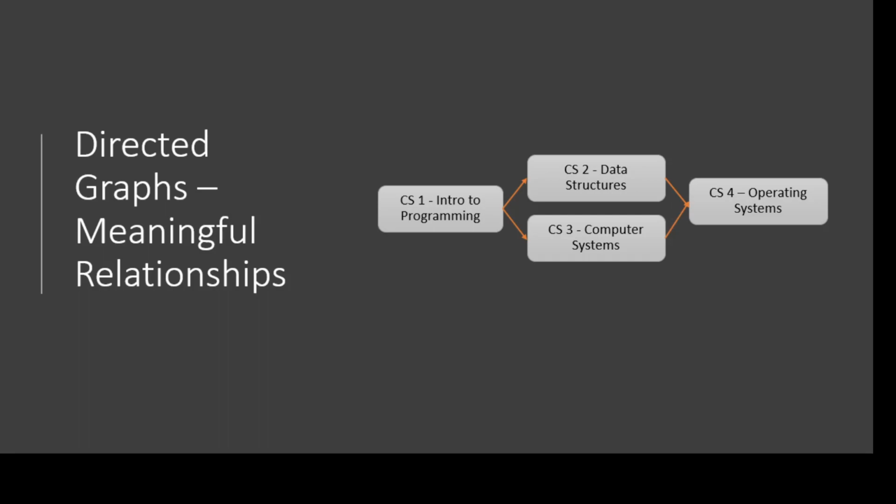Most streets are two-way streets, but sometimes you have a one-way street. You could have a graph that has both two-way and one-way relationships inside of it. There's going to be different meanings and different ways of storing the data based off of that.